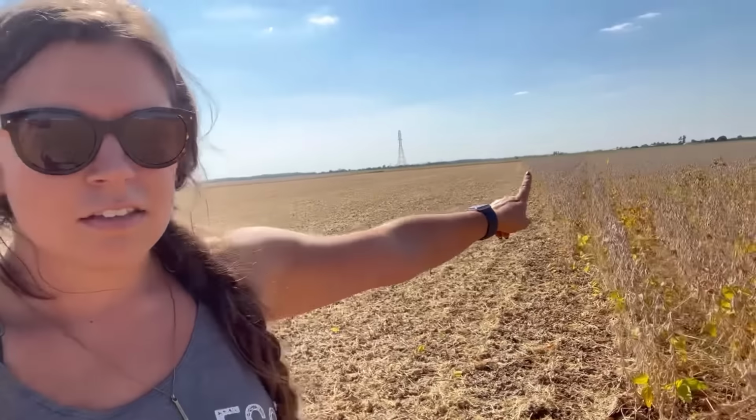The only place that is definitely way more green is at the very end, that end row against the neighbor's beans, because those beans are still very green. So it kind of slowed our beans down right next to it. But we're just going to take those off a little bit at a time and blend them into the really dry beans.